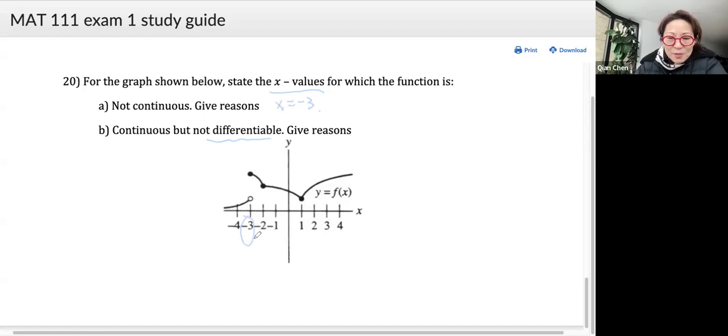We see the jumps. If you really have to be mathematically right, you see this. The limit as x approaches -3 from the left-hand side, remember we indicated with the negative, of the function, we do not know the function, we just use f of x to represent it, does not exist. Oh, no, not does not exist.